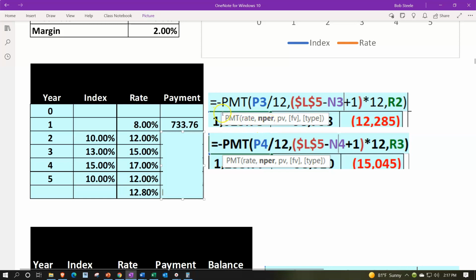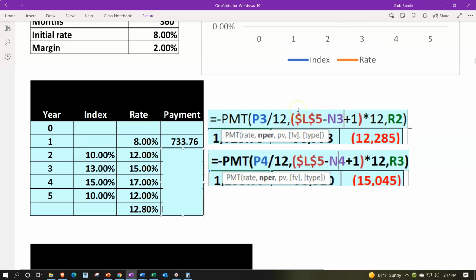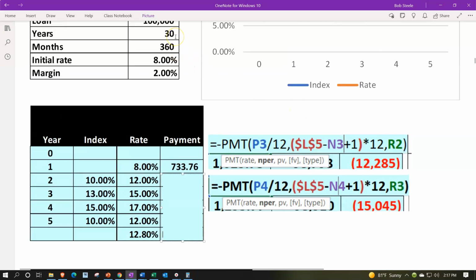So I would say negative PMT to figure out the payment. What would the payment be? It would be the rate. The rate would be this 8%. We're going to divide that by 12 because we want the monthly rate, and that would be a yearly rate. And then we're going to say, comma, the number of periods we're going to calculate a little bit differently. We're going to put brackets, and I'm going to take it in years first. I'd like to figure out the years first and then multiply it times 12. That allows us to copy it down a little bit more easily if we were to do this in Excel.